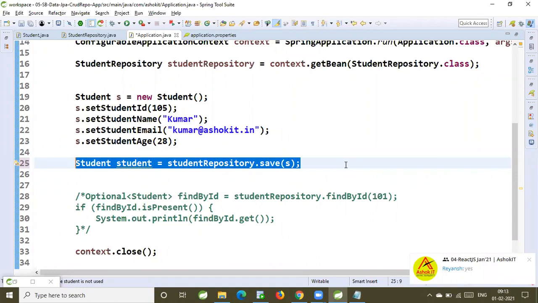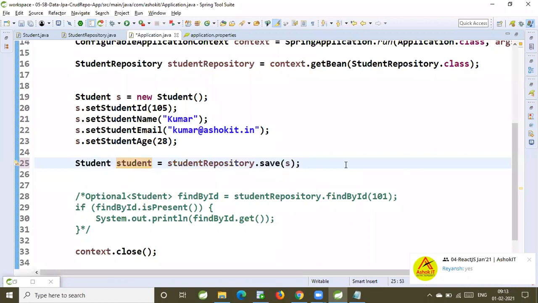Are you guys clear with this one? So duplicacy will be allowed or not? Duplicate records will not be allowed, sir. Primary key means not null and unique; the column value should not be null and should not be duplicated. That is actually the primary key constraint. The student ID is a primary key, right? Primary key means that column should not contain duplicate values.